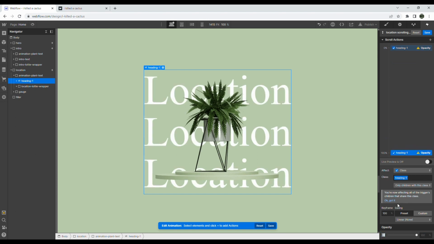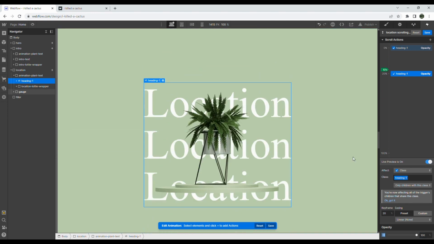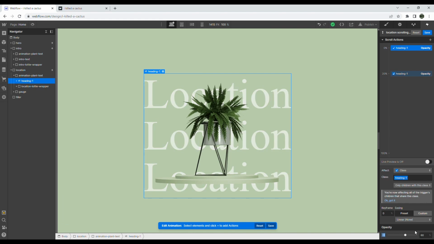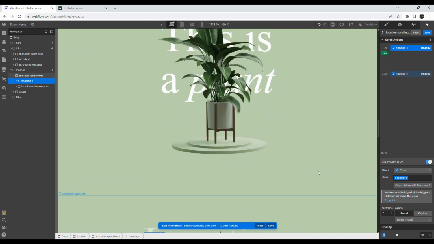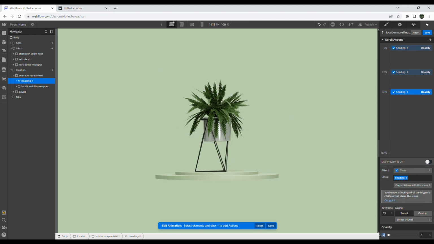I'm gonna change some of the settings around. I guess I don't like it as much now. And at the keyframe 20%, I'm just gonna increase the opacity all the way to 100 so that it doesn't start off as fully, man, that's too little. I mean, too much. Okay, let's go see now. Yep, okay, looks about right. And then at 35%, I want it to go back to 0.